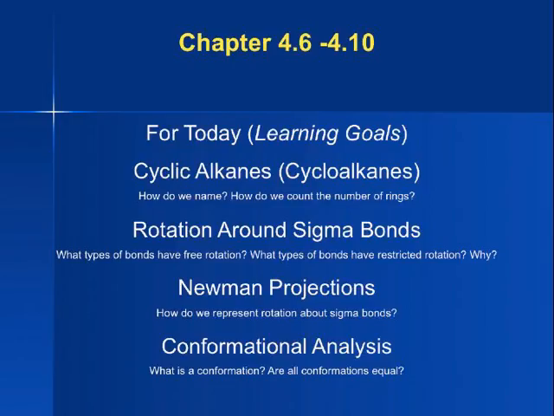And then we have to number the thing. How do we number? Left to right or right to left? The least number. There are several rules, but one of the first ones is where we come to that first substituent. So we can number left to right, right to left, up and down, zigzag, it doesn't matter. We have some rules to follow to determine the numbering, but ultimately we want to give our substituents the lowest possible numbers.